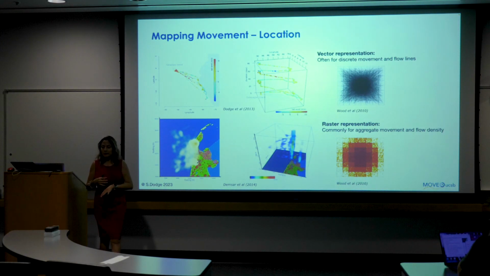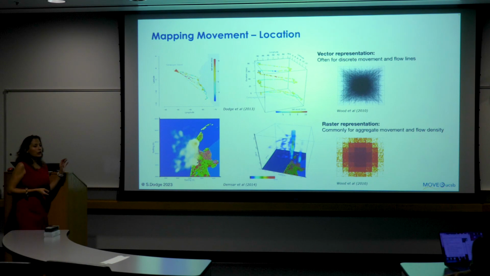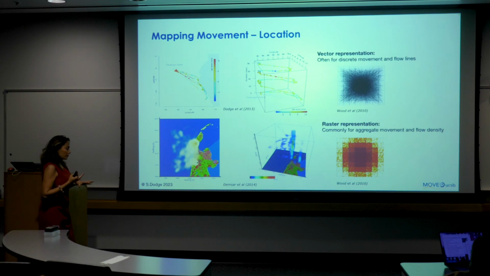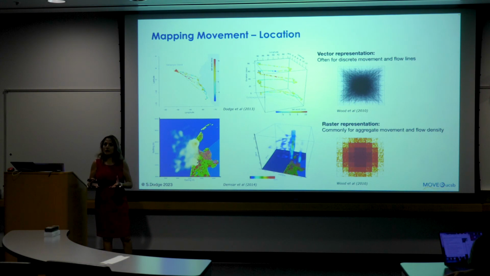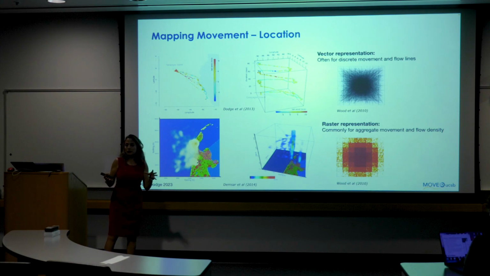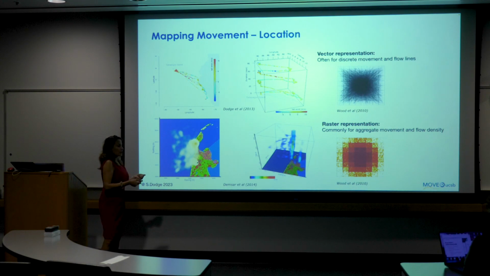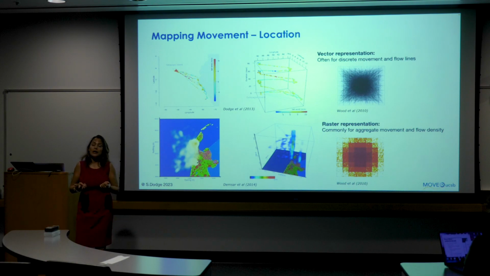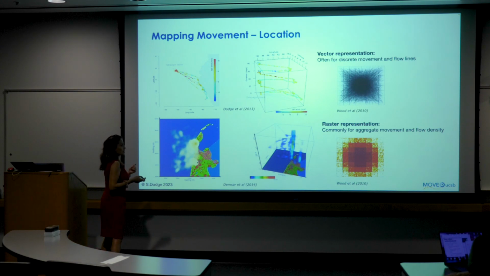So how do we map different parameters or different dimensions of movement? In terms of location, in geographic information science, we have two different approaches to representing geographic features in different locations. We take the vector representation as points, lines, and polygons, and we also use raster representation, mainly for remote sensing data, to show more the intensity of different values over space and time.